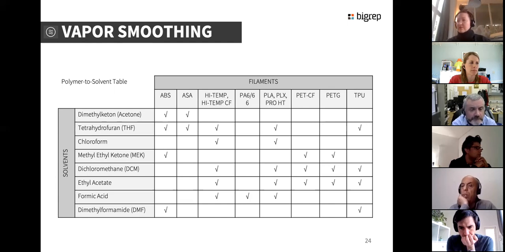BigRep now offers a lot more materials, things like that we're getting into now, which is great. And those are a bit easier to post process with chemicals. Acetone is probably one of the easier ones. But with PLAs and things like that, basically the more non-toxic your filament is, typically the more toxic the solvent is to treat it. So unless you're really comfortable with knowing your chemistry, it's not something you want to get into yourself. But there are options out there, and there are some companies making machines and offering services to do this. So that's pretty cool.